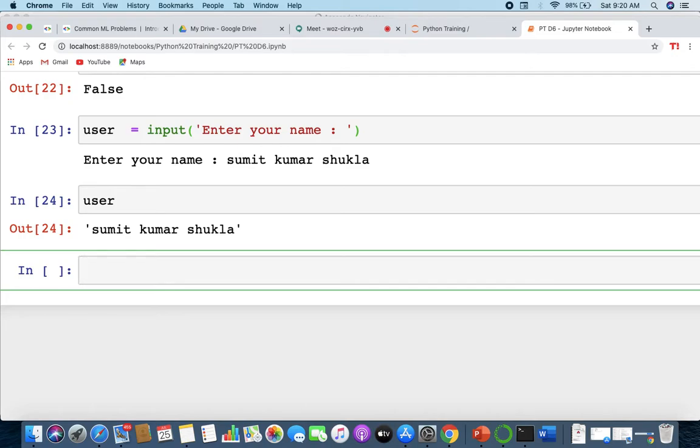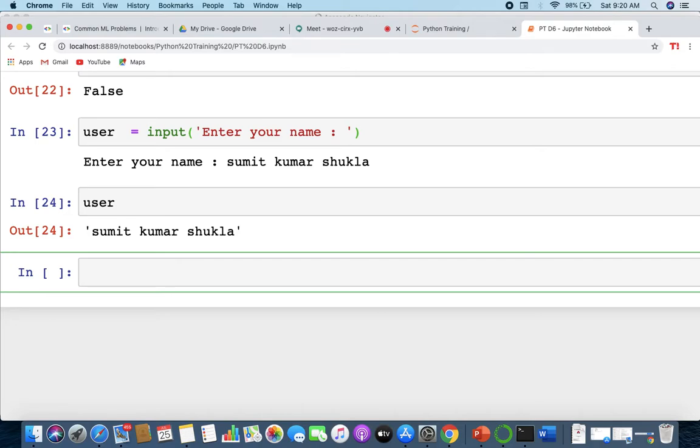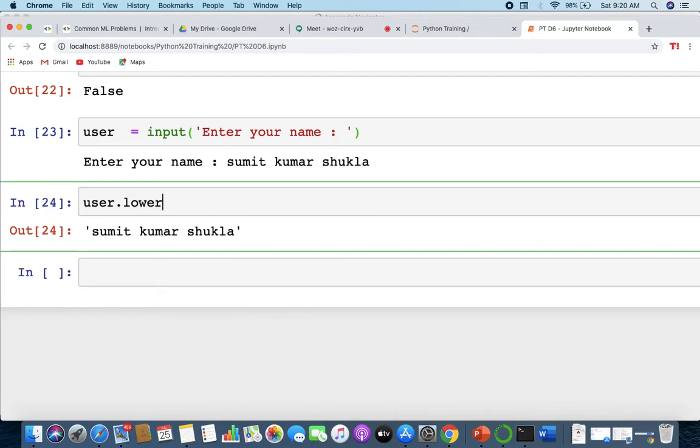Now let's think about this. If I want to display the user his name, but although he has written his name in lowercase, I want to display his name with the first letter as a capital, right? So what will I be doing? The user might also give everything in capitals, so that depends. So what I'll do is first convert everything to lowercase, and then I'll return the title of the user's name, right?